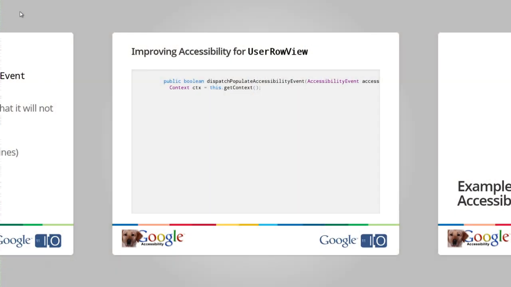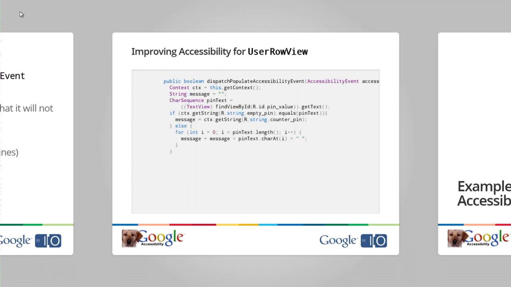First off, you start with the standard boilerplate where you override dispatch populate accessibility event. Nothing fancy there. Then I'm looking at the pin text, which is the code that gets spoken to the user. Notice I have an if statement here. If the user has never clicked anything, it's just all those underscores. Instead of saying underscore, underscore, underscore, which gets really annoying, we can directly tell the user, click here to get a code. And if they've already gotten a code, we split up the number into individual digits so that it will definitely be spoken back one digit at a time.